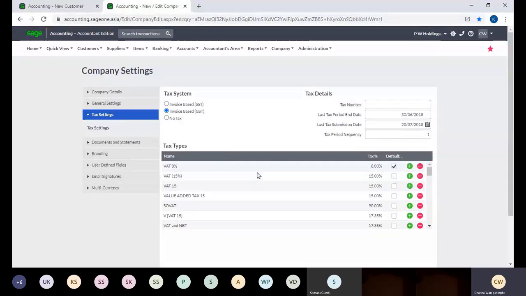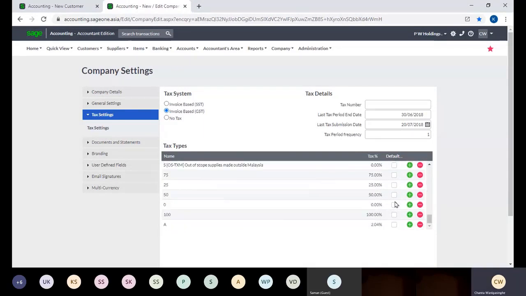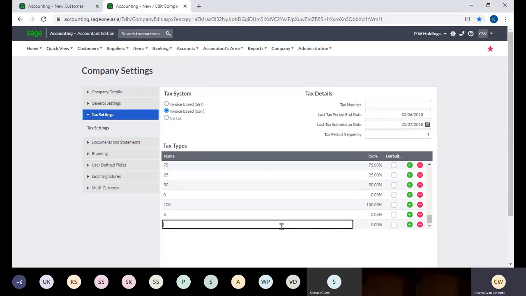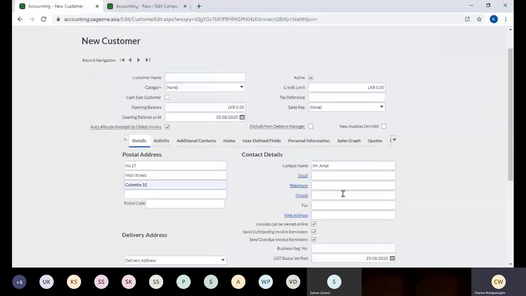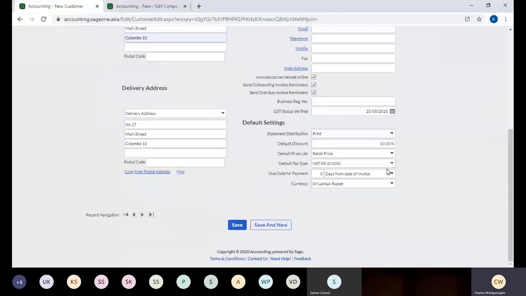Then the tax types will be active, and by clicking this green plus mark, you can create tax rates. You can enter the tax name and the tax rate. After that, you can save the tax rate. After creating the tax rate, you can set that tax rate to the customer.